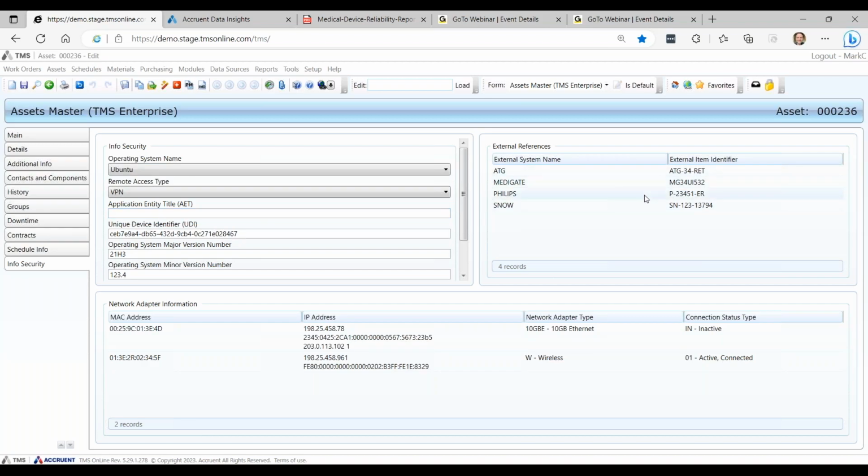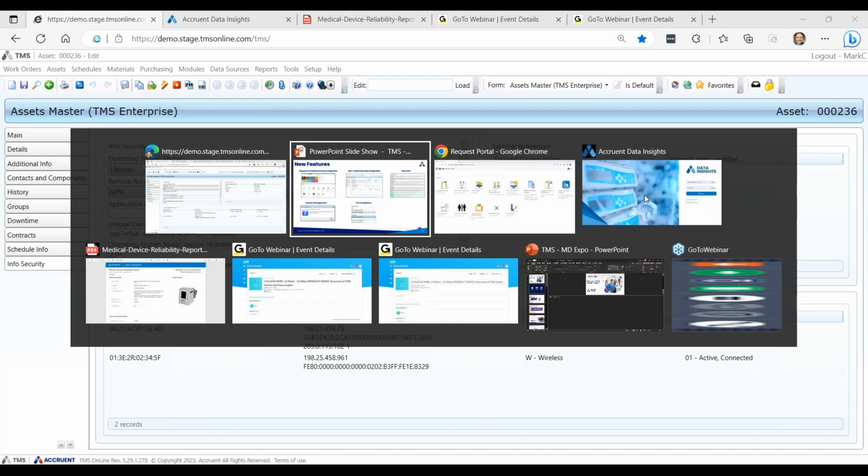On the right-hand side, we've also introduced some new grids that show what this asset is attached to, and what other clinical solutions this asset is in. This gives me the external identifier number that I can easily reference. Say I go into Medigate, this asset number in Medigate is that, so now I can easily reference it there. If it's connected to a network, maybe through your CMDB within your hospital, now we can see whether this asset is connected, how it is connected, what the MAC address is, what the IP address is. So integrations there.